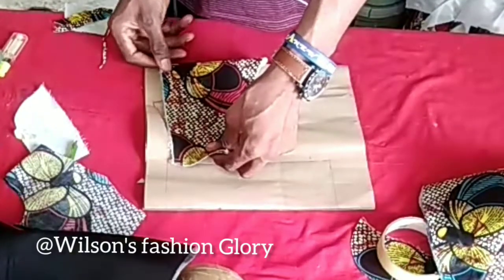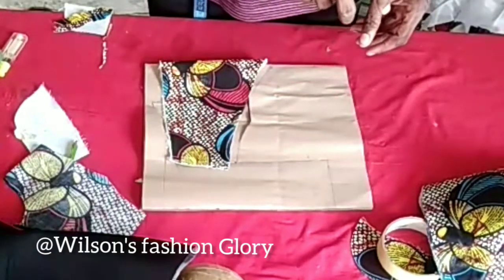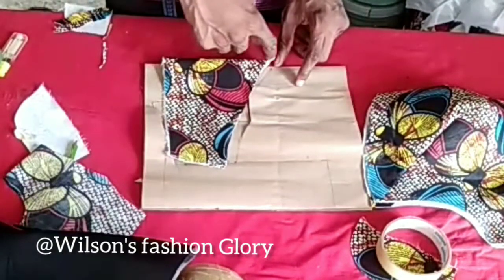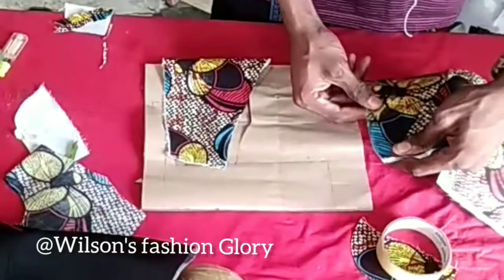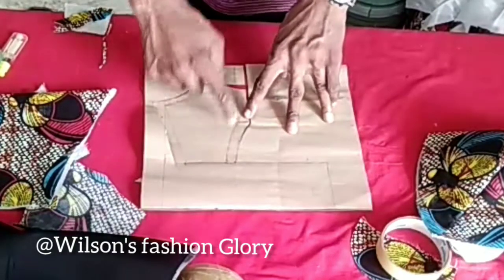I placed my fabric on it like this because I want to get my sweetheart neckline. I want it to be equal with the one we already have at this part. So I need to use my yoke, which I have cut out now. So I use this yoke now to trace out my sweetheart neckline, so that I will have the same shape of what I already drew out here. Then after taking this out, this was what I got here.